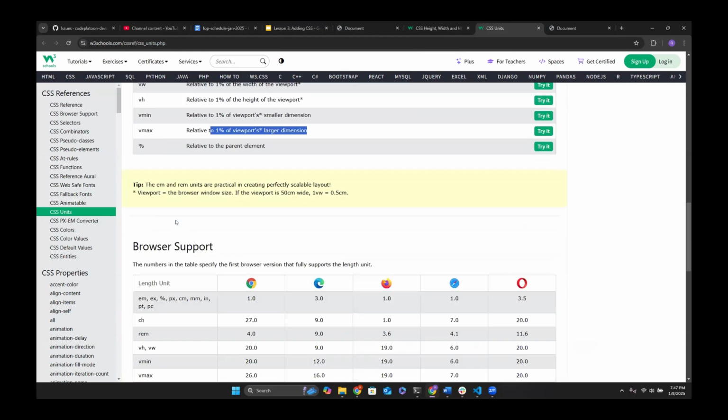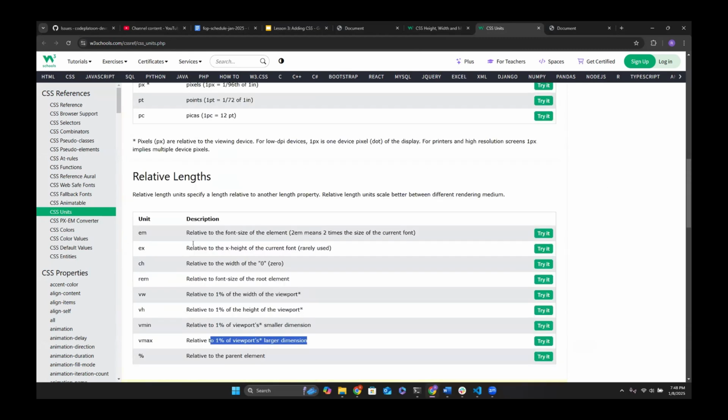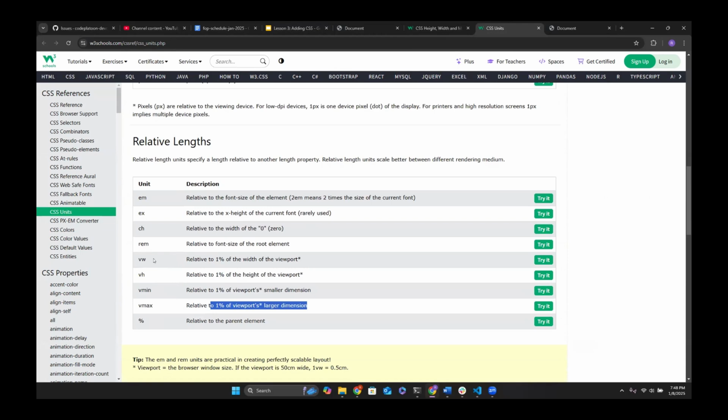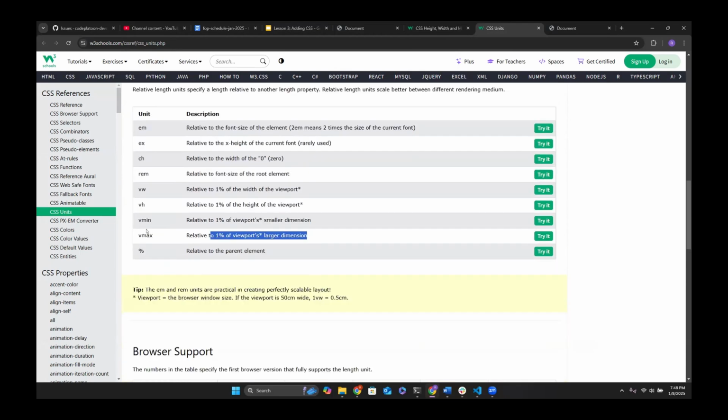So there's different units you can use. You can experiment with which ones you want to use. I tend to use a lot when it comes to the sizing, I like VH and view width, right? Because that's a little bit more dynamic. Because sometimes you might have people with different screen sizes. They might be on a phone, a mobile device in general. They're not always going to be in front of a computer, right? And that's something you have to take into account when you're creating your application, is how accessible your application is going to be, right?